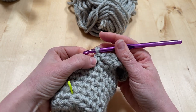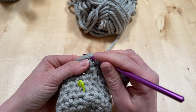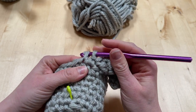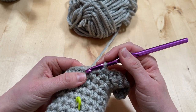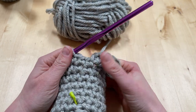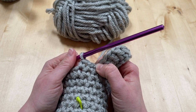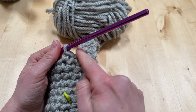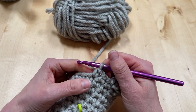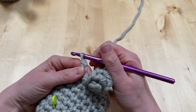And then, so we've made one double crochet. I'm then going to go ahead and do another one, and then one more. So three in total. And that's what the pattern means by work one double crochet back into the next three stitches around the top edge of the pot. I'm then going to chain eight again for the second ear.